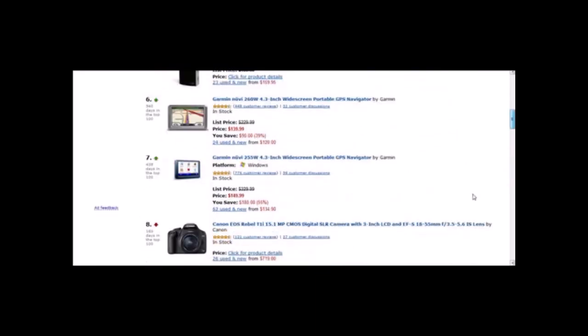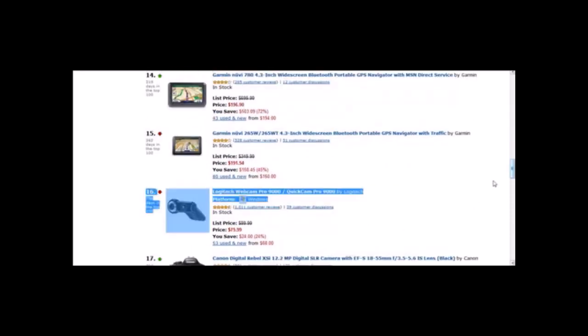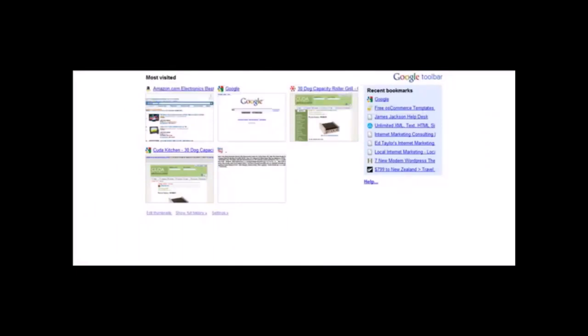For this example, obviously you can grab any of these as we go through the system. Now also, alternatively, another site that I want to draw your attention to that not a lot of people know about within Amazon is a site called endless.com. Let me just go here real quick. It's endless.com.